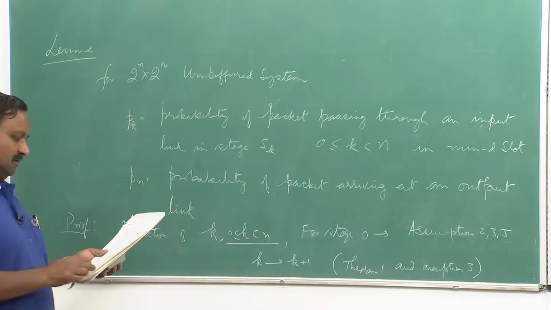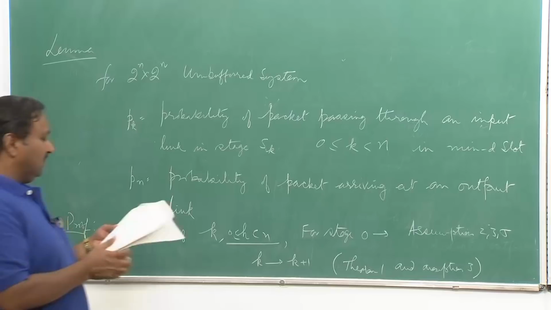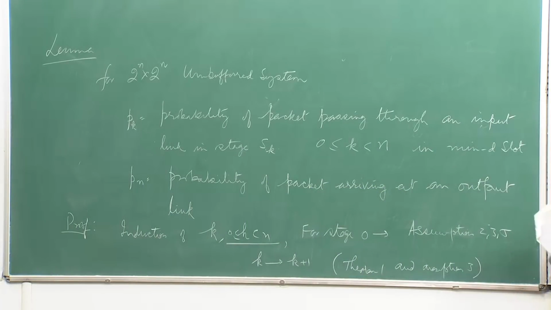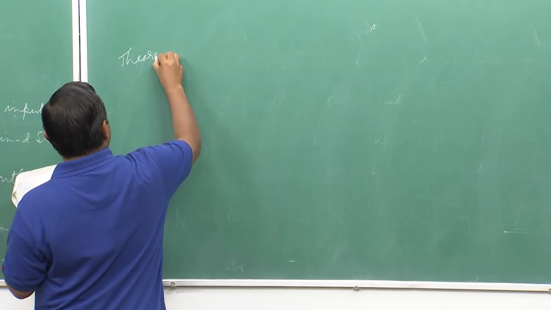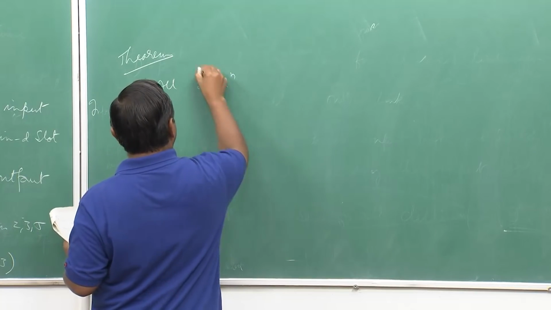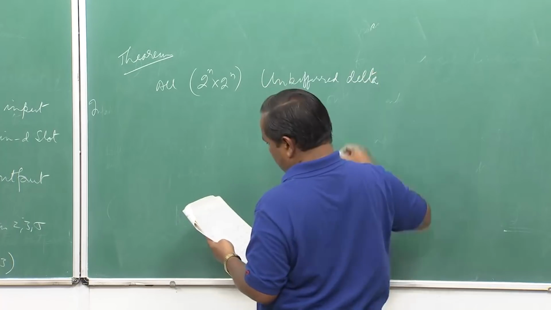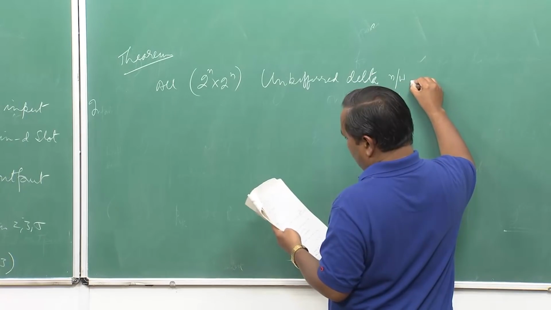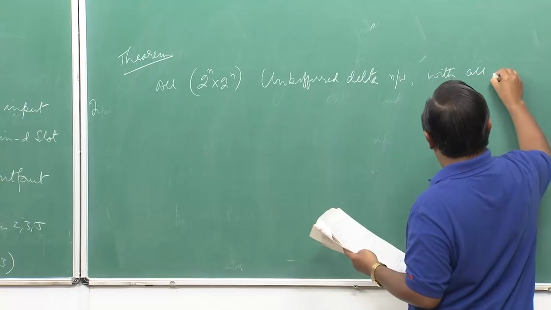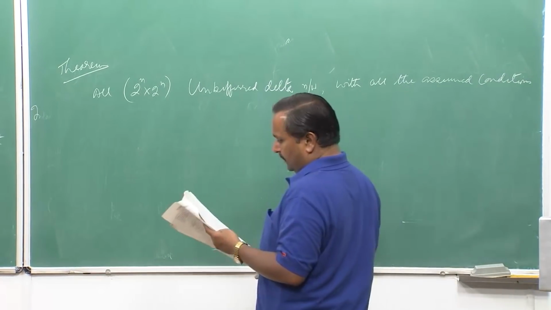So, once you do it, this can be proven, and of course, from there you can compute; we can build up a theorem. This in fact is the same result which we have done earlier. So, we can identify a theorem from here, and this for all delta networks. Since it is the second one I am talking about, you can call it theorem 2. It says that all 2 raised power n by 2 raised power n, this is for unbuffered deltas, with all the conditions which we have assumed, will have same throughput.